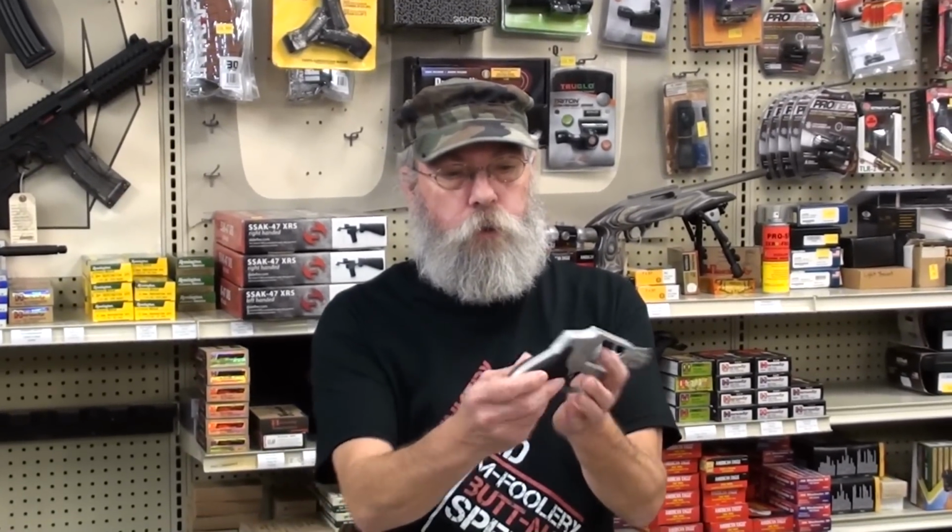We've had a lot of people recently buying guns, and I know several people that I've known all my life that never wanted a gun, but they're buying them now. And they say, what should I buy first? Well, you should get a handgun first, because that's something that you can carry with you at all times. Now, what handgun? Well, if you get a revolver, very simple, very easy for a beginner to learn.